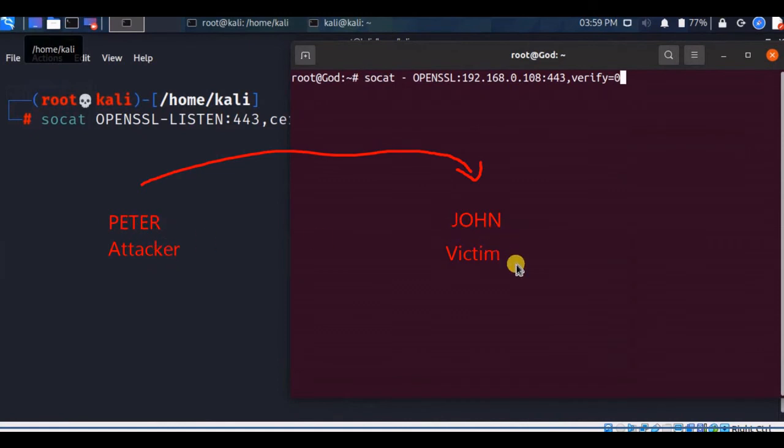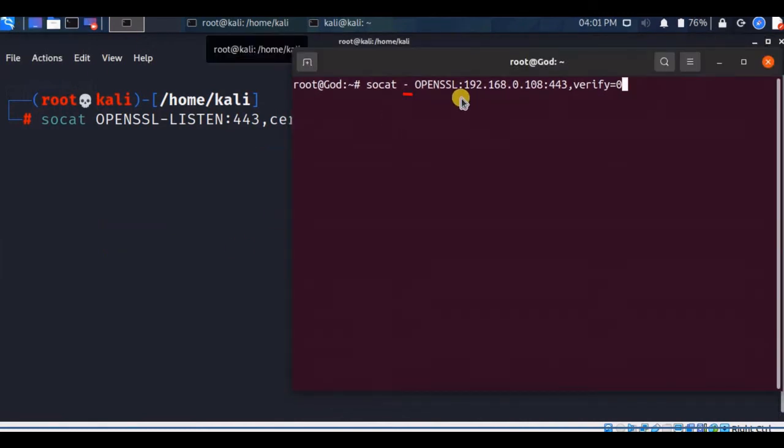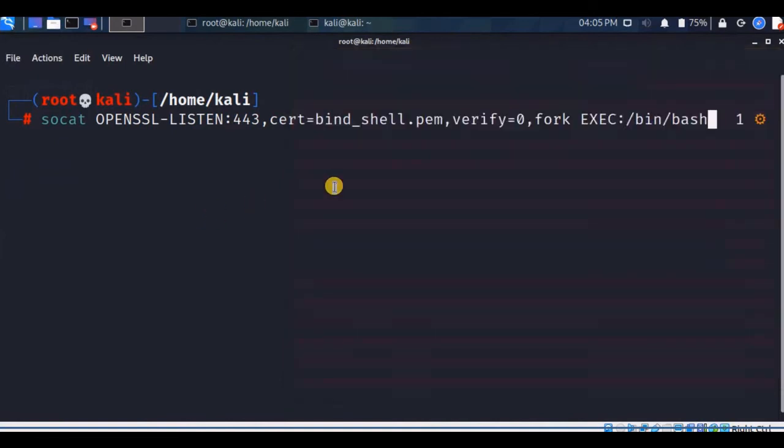So Peter's attacker and John's victim, the Ubuntu machine, so you guys can understand easily. So we will use the hyphen to transfer data between standard IO and the remote host, and then OPENSSL to establish a remote SSL connection to Peter's listener. Okay, verify equals 0 to disable SSL certificate verification. So let's enter and check.